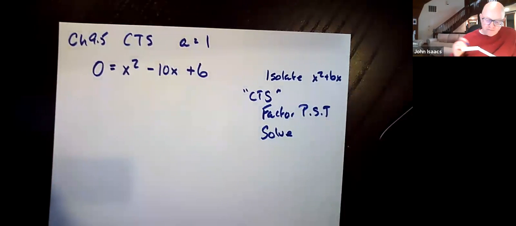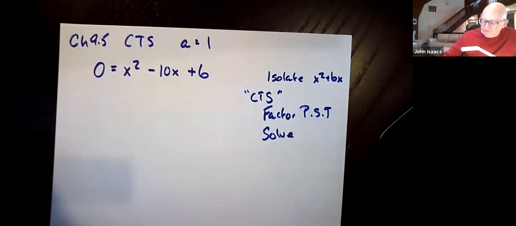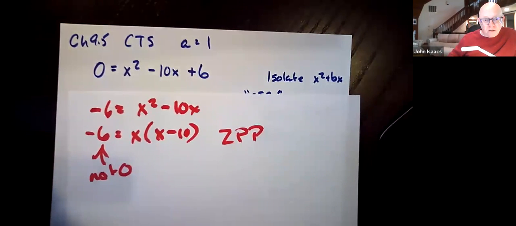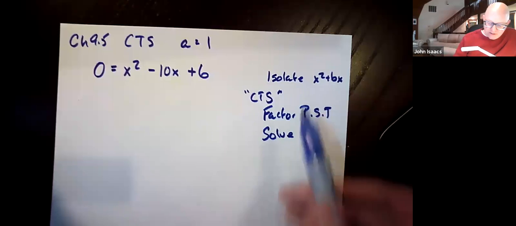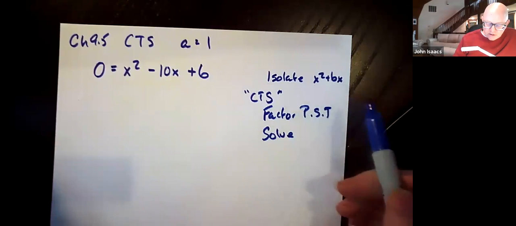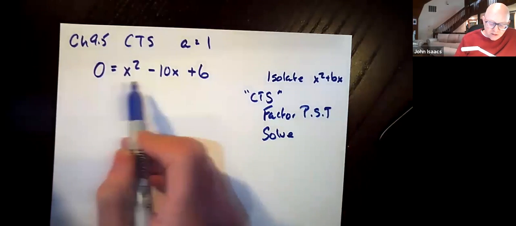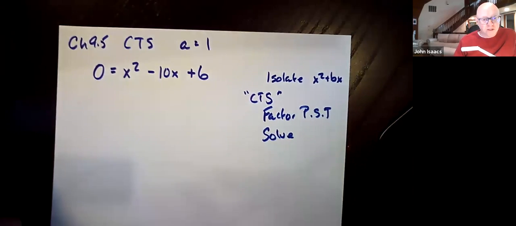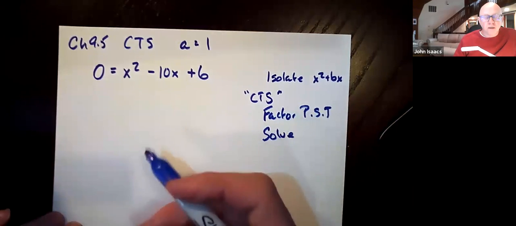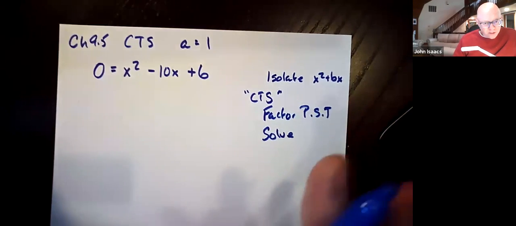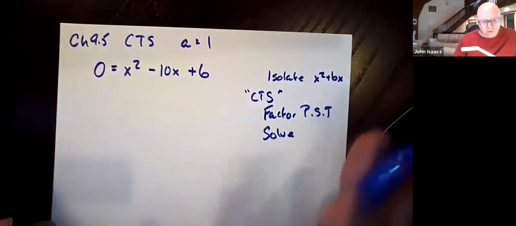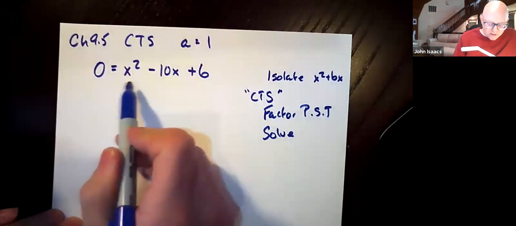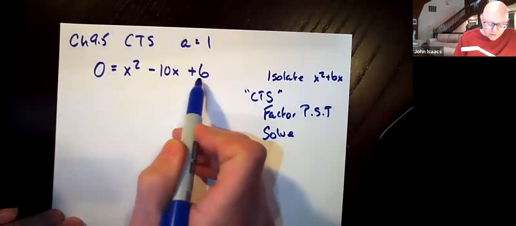So our procedure is going to be to complete the square. Let's see how we do that. The first thing we need to do, just like we did here, is isolate x squared plus bx. So let's move the 6 to the other side. Now, teachers teach us different ways. This is the way I like to teach it. I think it's clear this way. You could do things a little differently with how you deal with the 6, but this is what I like to do. So isolate this part by moving the 6 to the other side.